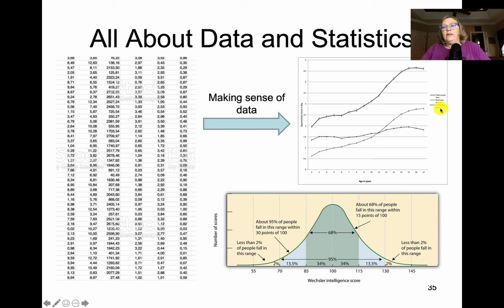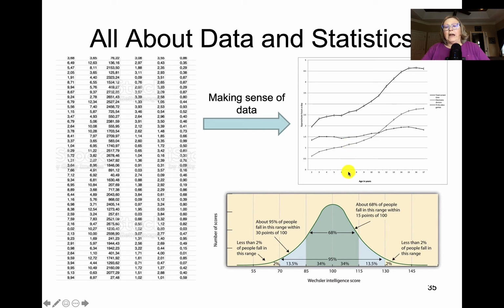Okay, over on the right, you see a collection of data that is comparing total screen time, which is the black line, to electronic devices, which is the gray line, to TV and video games, which is the dashed line. And what we're comparing is screen time versus age and years. And so this, you can imagine, was a lot of data collected. And what you can do is summarize that data and create trend lines by looking at the average and the spread at each age.